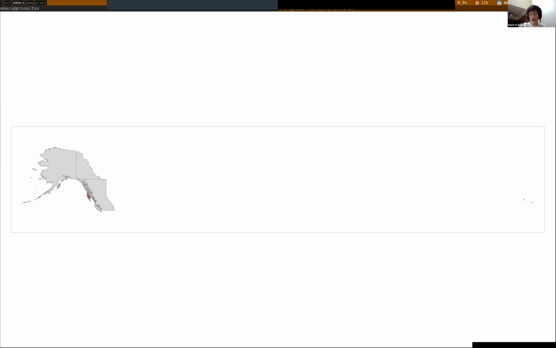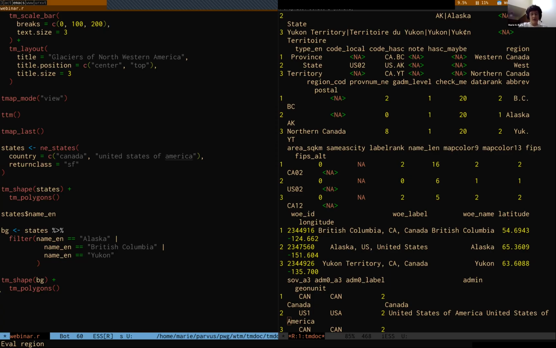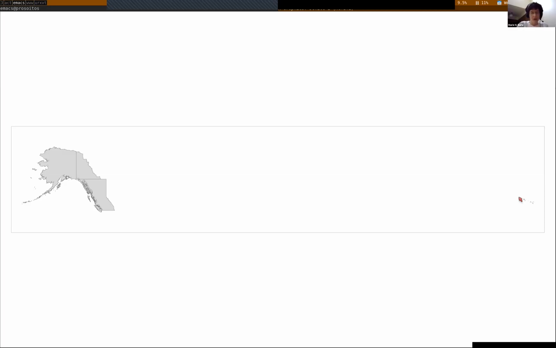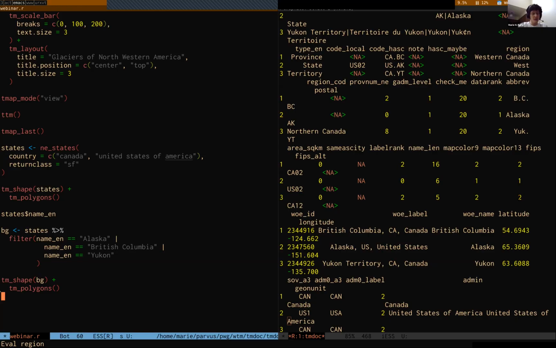So if I remove Alaska, since the end of Alaska here is stretching, I would have a better map. But some of Alaska has glaciers that are being mapped in the south. So there is a much better way to crop to the area we're interested in using bbox.